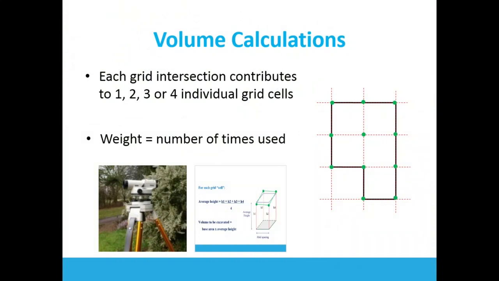So to do this, guys, we are going to set out first a grid like this one. These are the lines, and we have some intersection points. This is a point, this is a point, this one. And then we are going to do spot heights leveling to calculate the reduced level of each one of these intersection points. So using a level, we are going to calculate the reduced level of each one of these intersection points here, the green points.